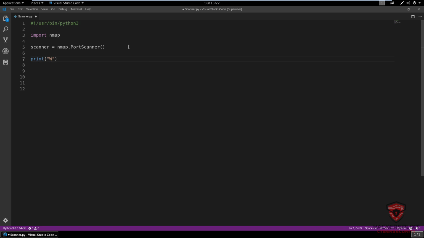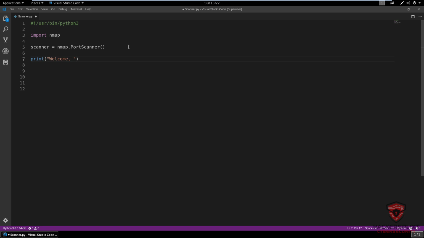We're just going to say welcome. And of course, as I said, this is going to be part of a larger program. So this is going to be one function. So when we're going to be compiling everything together, this is going to be one part of the entire larger program or script. And it'll be completely open source. And a lot of you guys can improve it if you want. You can fork this on GitHub and improve it in any way you feel is much better or will increase the performance, the efficiency, etc.